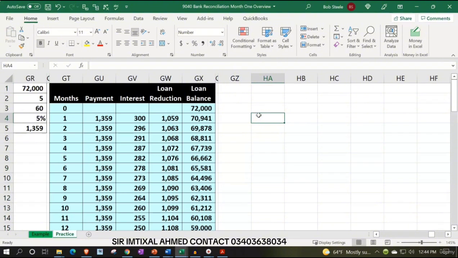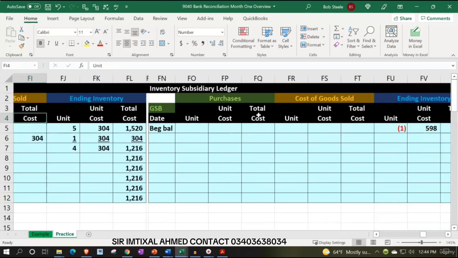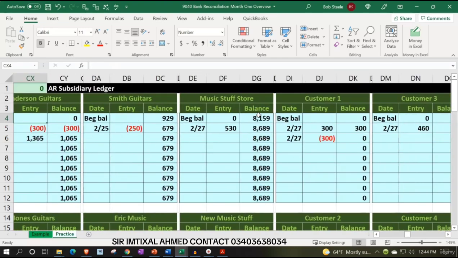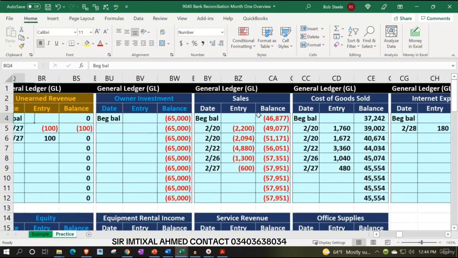Now the first thing we need is the information on our book side of things so we can compare the books to the bank statement. Normally we could go to the general ledger to do this. If you were using accounting software, the software would basically pull that data in from the general ledger as you put the data into the system. But if I go to this worksheet and I go to my GL, I'm going to have a problem. Let's take a look at it just so I can show you the problem that we have.